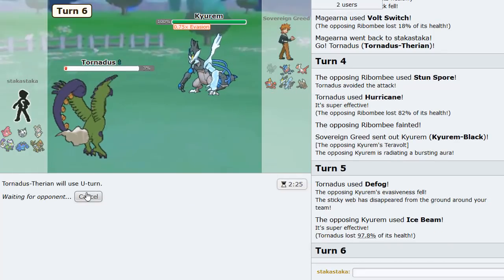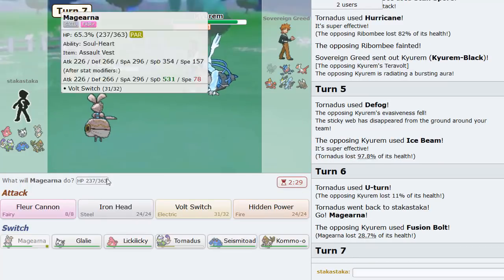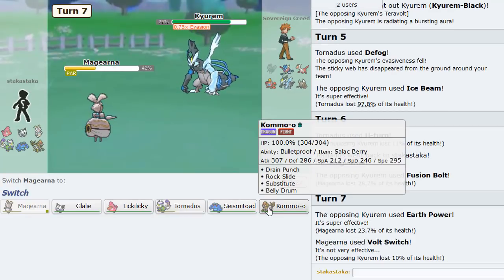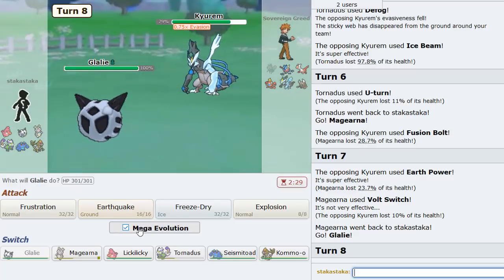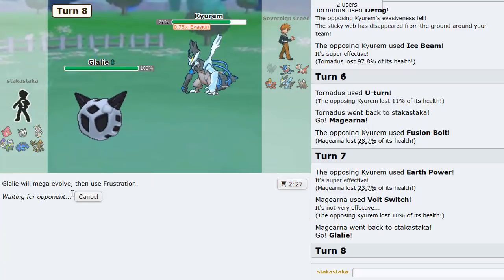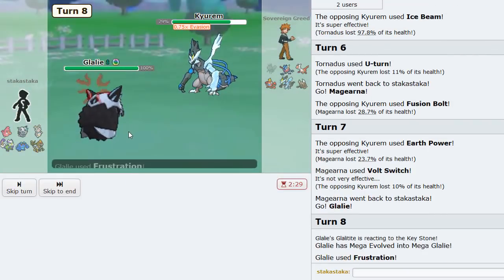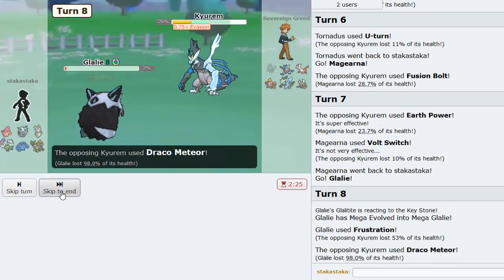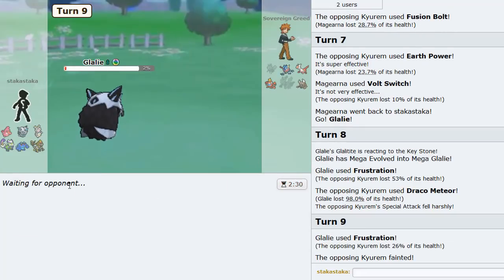Ooh, not bad. Which means I can U-turn into Magearna. As he Fusion Bolts, I can now click Volt Switch here. And let's just go into, I want to say just Glalie, right? We just go right into Glalie, Mega Evolve, hit him with the Frustration. So he doesn't really have the best switches into this thing, so Kyurem is going to take a hefty chunk of damage. 53%, so that's pretty nice. He actually has Draco Meteor. He really just came in with the Draco. So we knock him out here.